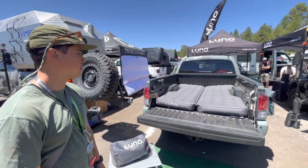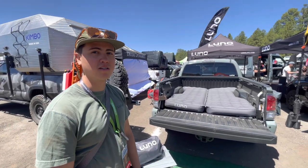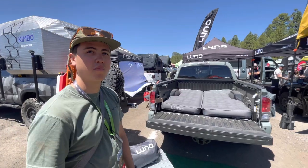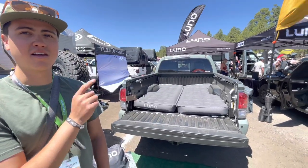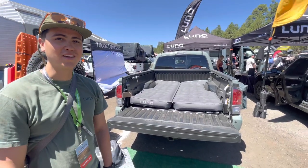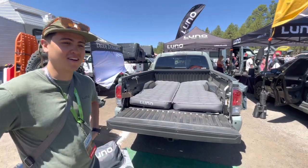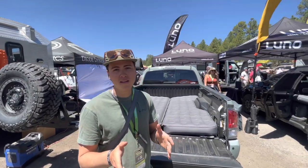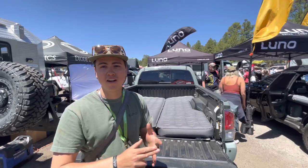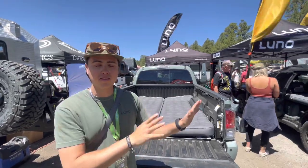But yeah, we're coming out with more models later this year as well, and for the short beds. You'll have to see what that looks like. We'll also be using the tailgate in a clever way, so you'll have to look out for what we come up with for that. It'll fit not just the Tacoma, but Ranger, Frontier, Gladiator. Those options are coming later.